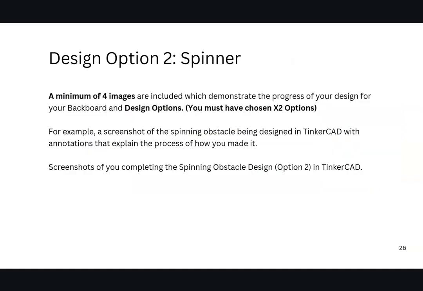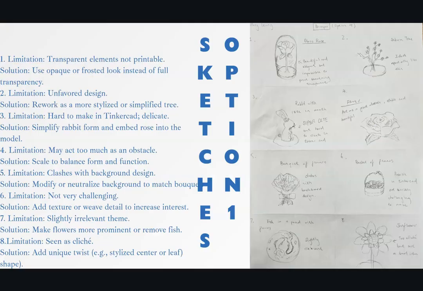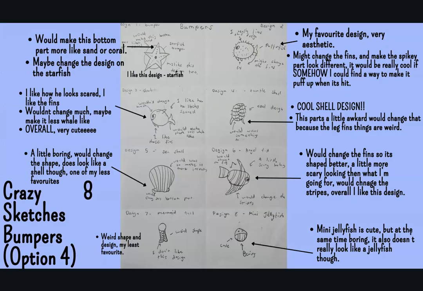What you should have in your process journal are 2 pages of sketches, one for each option, whether it's the bumper or the spinner, with annotations explaining the viability of your designs, how they'll function, how they fit with your theme, mentioning key design elements and principles, form, line, type, product design factors like durability, functionality. Those things are important as well.